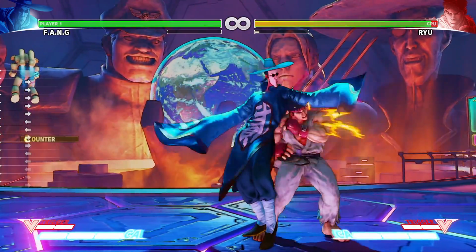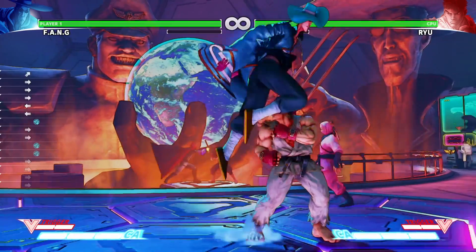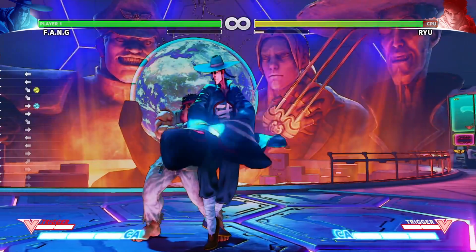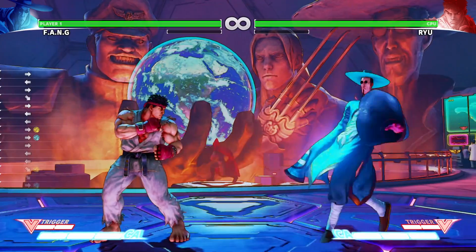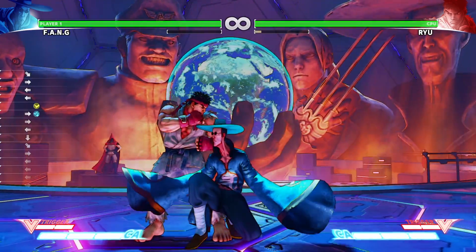His standing light punch is +5 on hit. On counter hit, it's +7. That means you can do standing light punch into crouching medium punch. You can do standing light punch into standing medium punch. And that's about it, because this one, he already combos with non-counter hit.